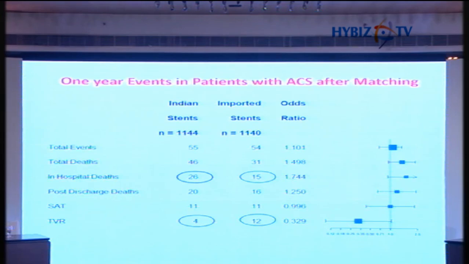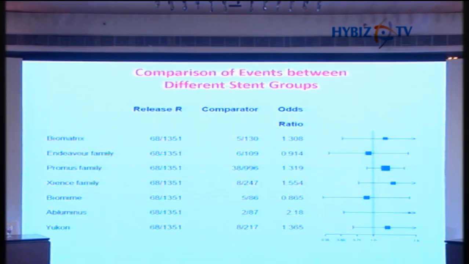And if you see again, target vessel revascularization is more in imported stents, less in Indian stents. Probably the Indian patients who got Indian stents may not be going for, or affording, a target vessel revascularization. Both the patient and doctor probably tend to manage it medically. Also, more patients with Indian stents presented with acute coronary syndrome, so they tend to have some infarcted muscle, and target vessel revascularization may not occur very frequently in them because they may not have so much viable myocardium.